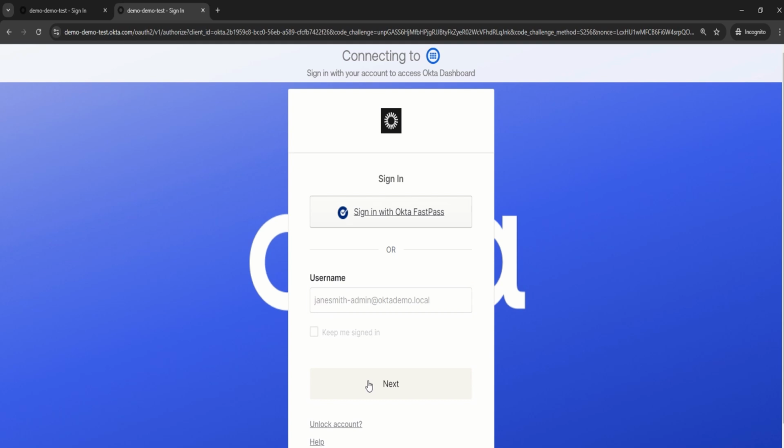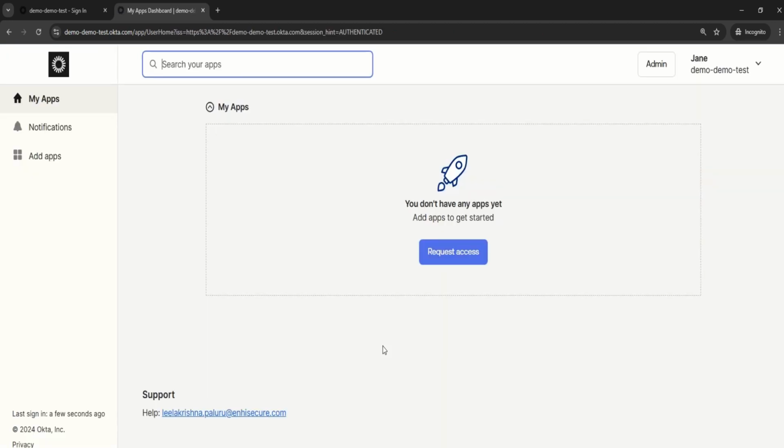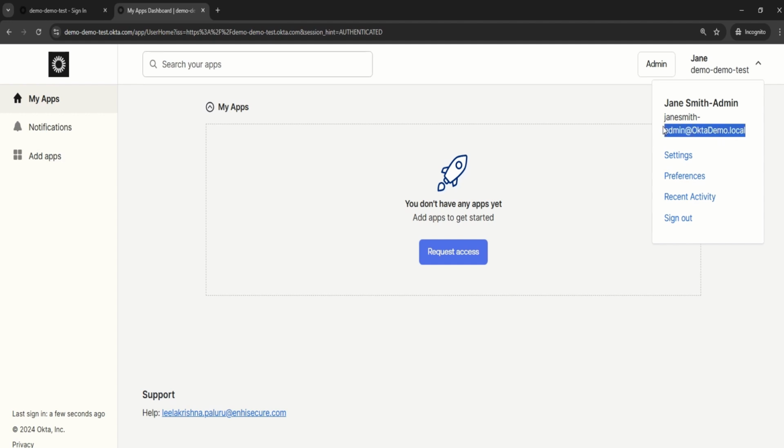I'll click on next. And I'm going to paste the password which I have copied from CyberArk. I'll click on verify. See, now I have landed onto Okta using the password generated by CyberArk and the user account of super admin. Here we can see. I'll click on admin.